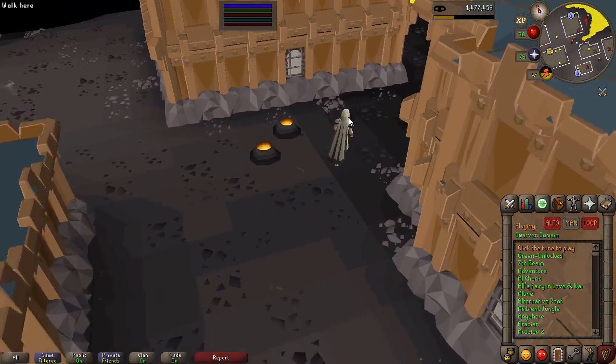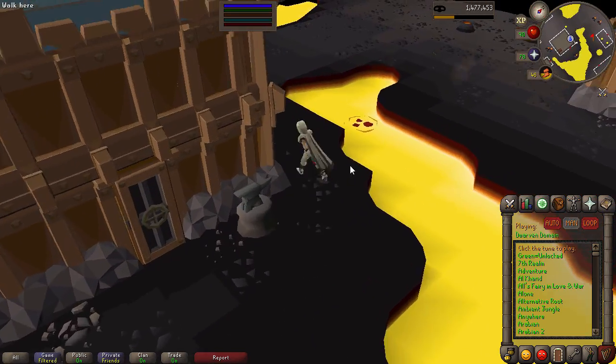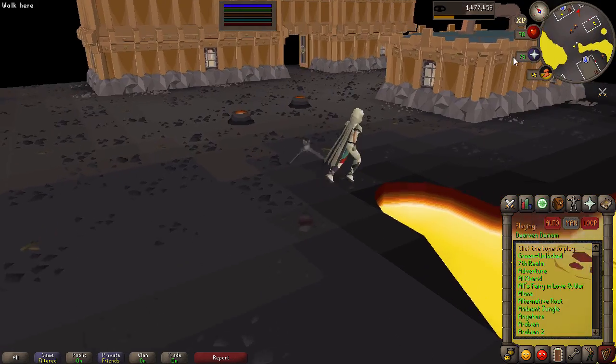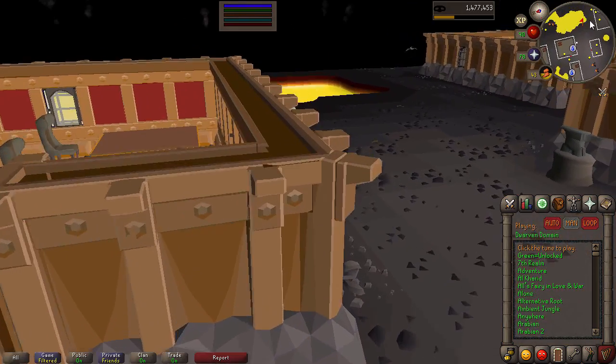It doesn't look too similar to the other ones, and it's almost like I'm in the wilderness with those little lava things. It's probably very bad to actually build... Oh, ornamental anvil. I thought, is that an actual anvil? Nope. So I think somewhere over here there is a tavern.